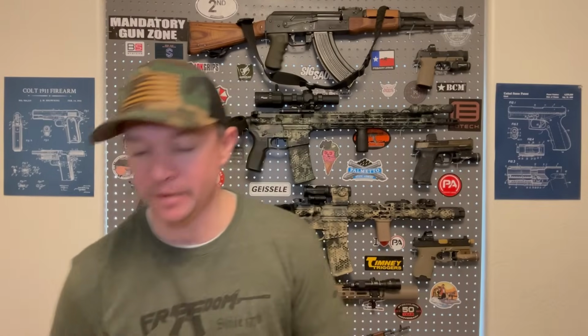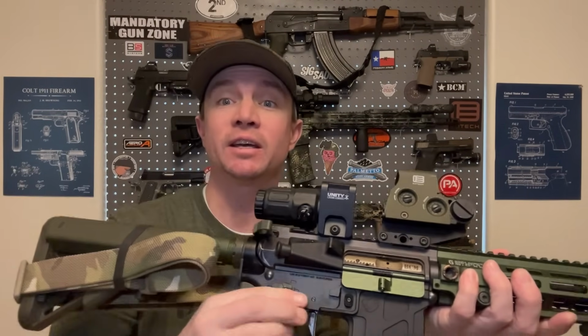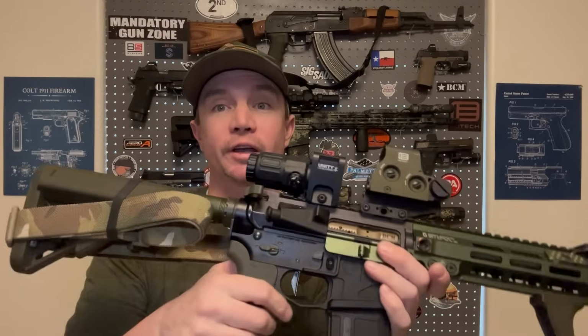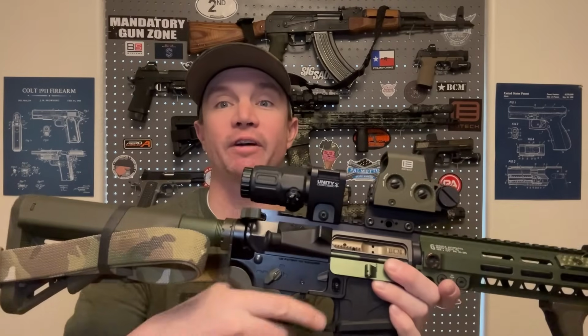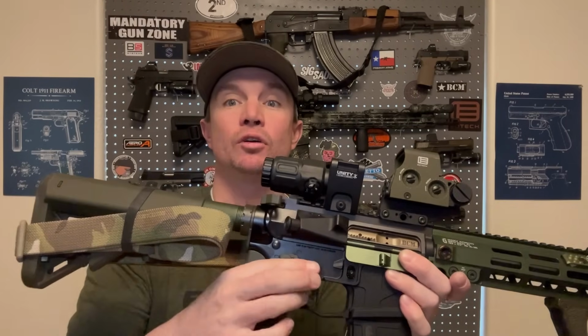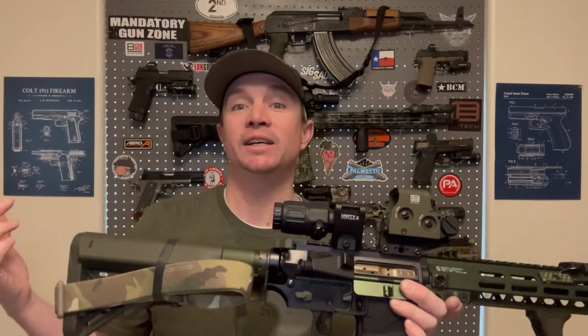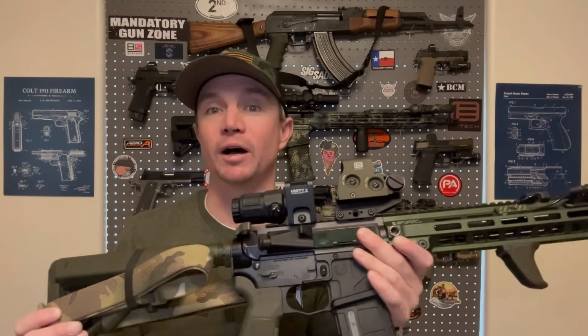Speaking of things that I've found that work well for me that I now use on all of my guns, Radian Raptor charging handle, like I said, I really like the Radian Talon ambidextrous safety. You can set it to 45 or a 90-degree throw. I like the 45 because you could switch it on fire and then back to safe, it's just super easy. And it's smooth and it works well.